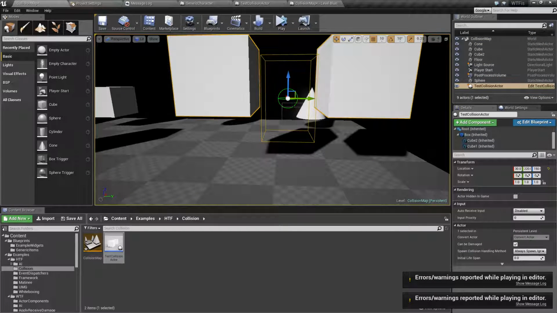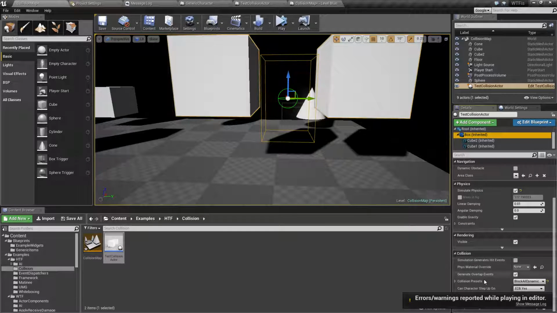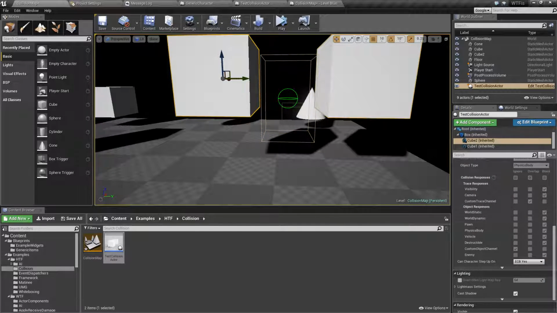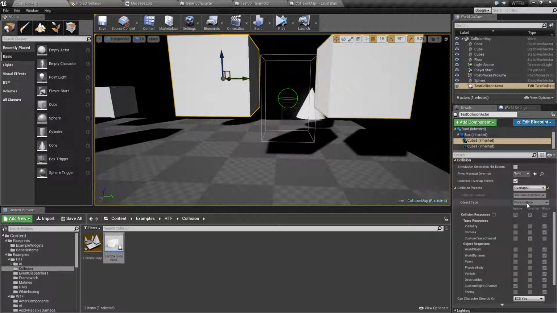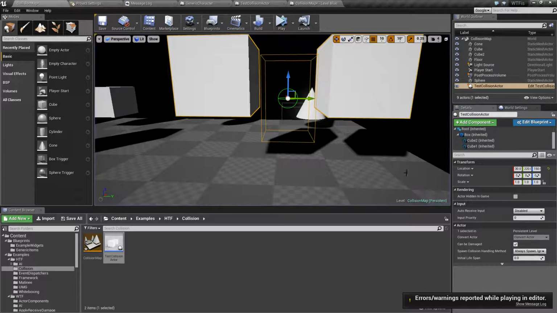Our middle item is set to collision, stop hiding from me. Is set to turned on physics, so we're going to get a physics interaction. It's a world dynamic, which means our ground is going to block it. Our left item is set to be a physics body, which our ground will block. However, we've turned it to overlap all. Overlap all turns on collision, and when we run it, we go through the floor. Now, why is that?